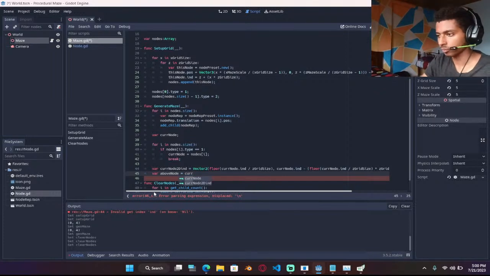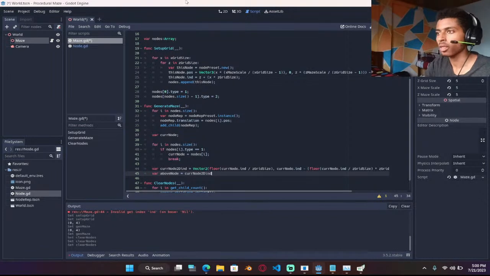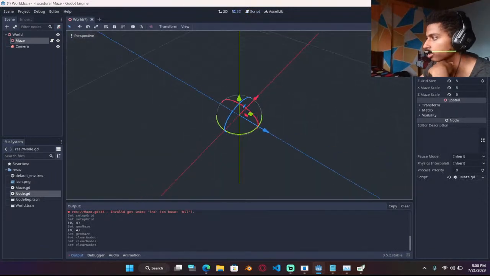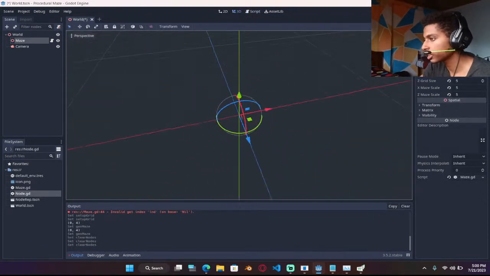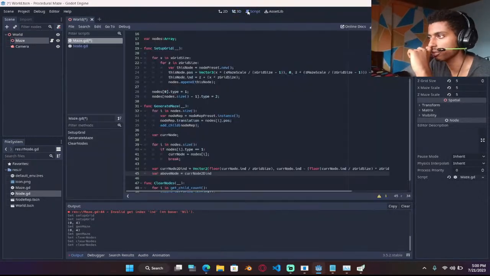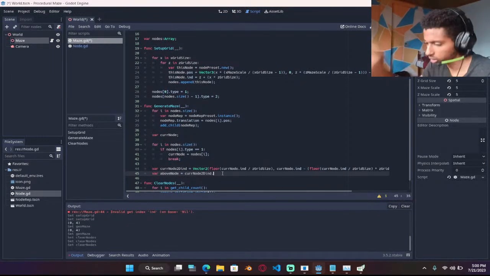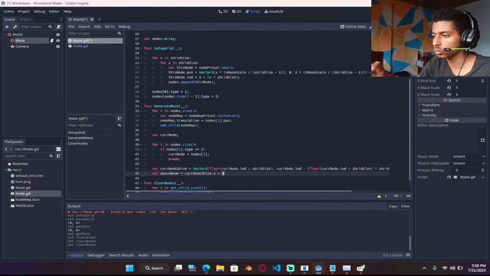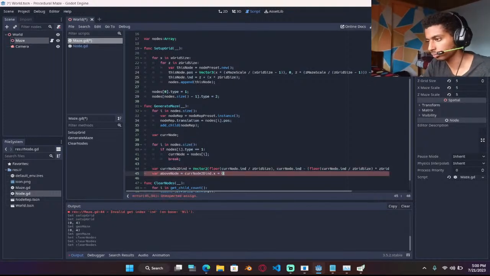Wait. Node to the index. What is above inside this? Above is x. I'll take x as above. So node 2d index dot x is equal to 0 question mark, not equal to 0.